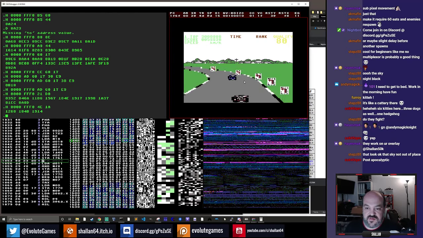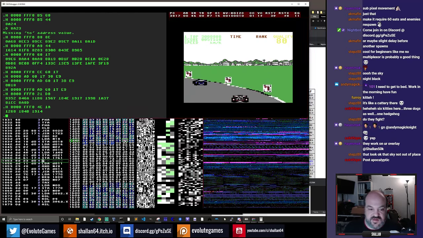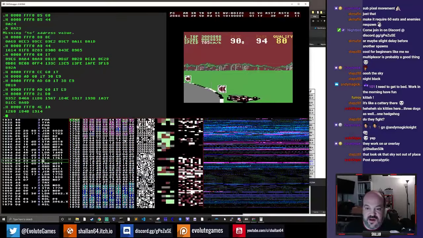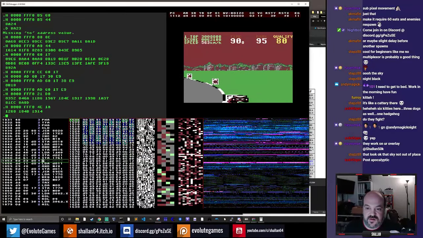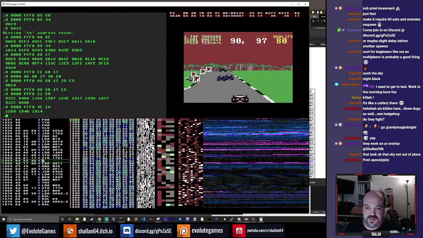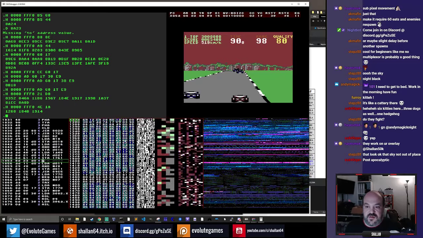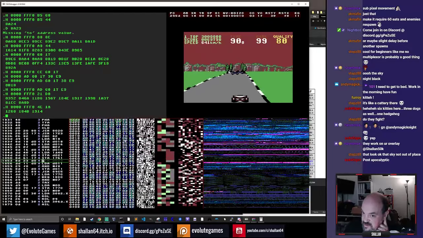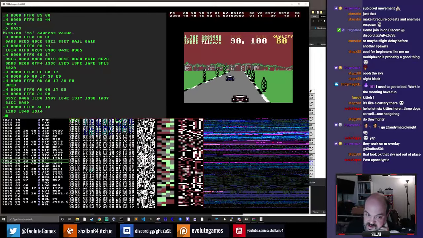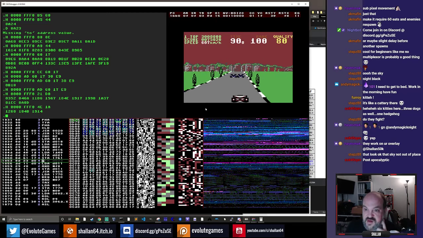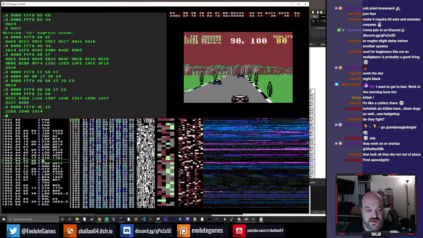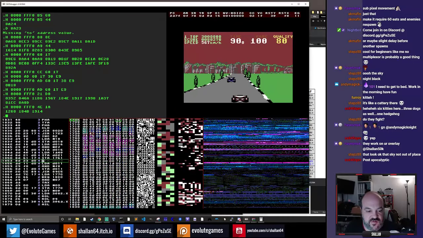The problem is white is not the best colour to see everything else, so let's do it with red instead. The problem is now I'm going too fast to actually get back on the road. There we go. I'm not sure how the road is advancing, because my speed is at 600, but it seems to be slower. Yeah. I'm not sure there's an awful lot more we can do with this. I would like to have increased the top speed, but there doesn't seem to be an easy way to do that.